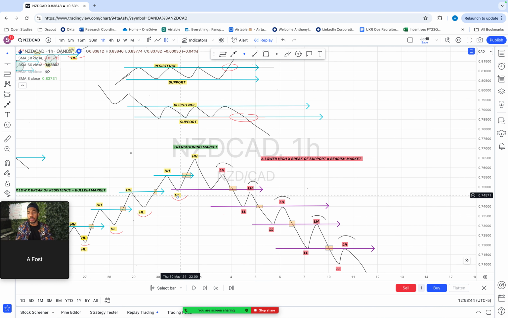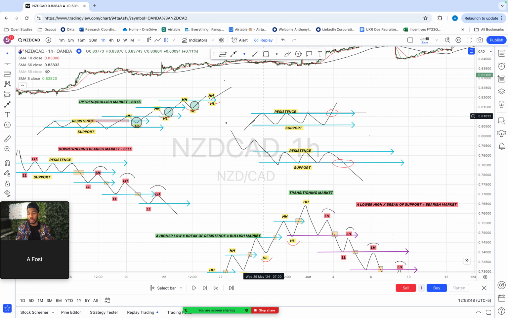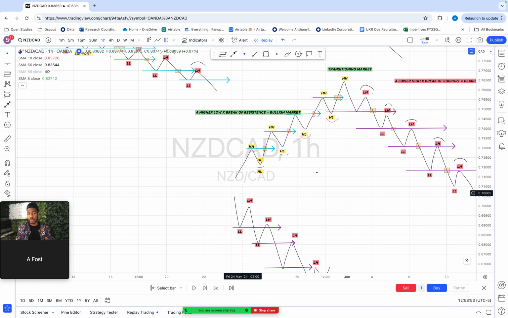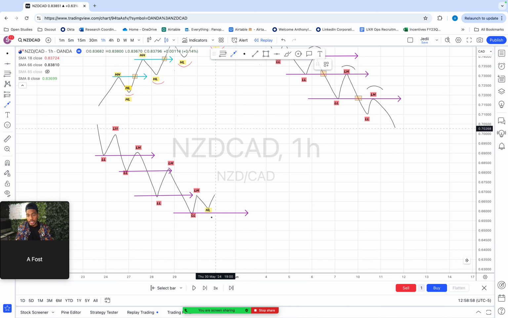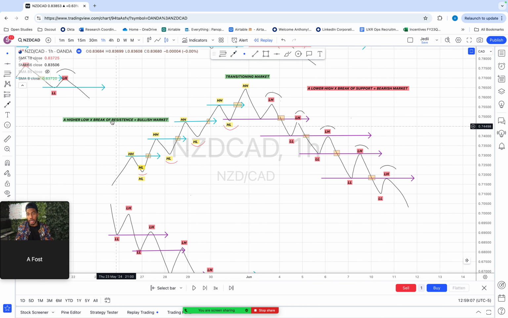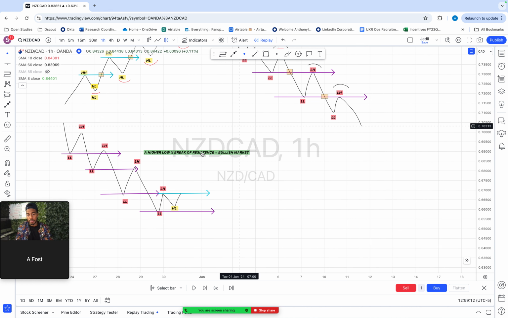Same thing up here, like we talked about in the beginning. When you have a break of the resistance level in an uptrend, all these resistance level breaks, that's a sign of a bullish market. So down here, no different. We're now looking to see if this market's gonna break out of this resistance level. And remember the equation, right? For an uptrend, a higher low times a break of resistance equals a bullish market. So I'm just waiting to see if this market's gonna break out of this area.